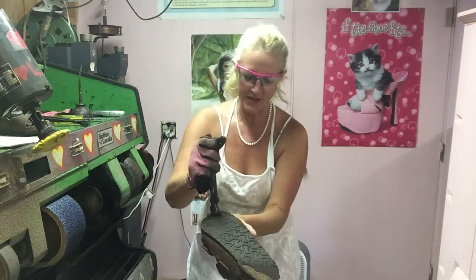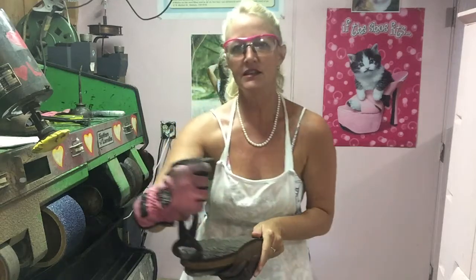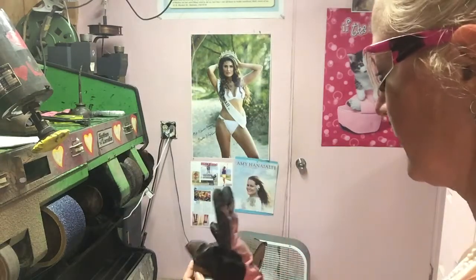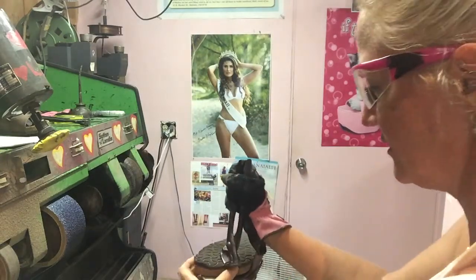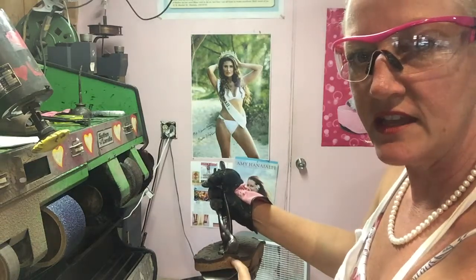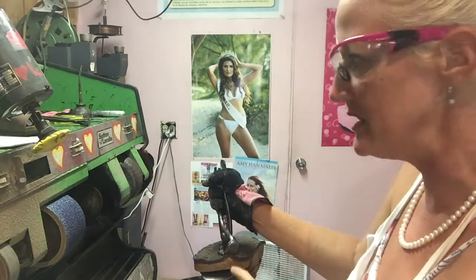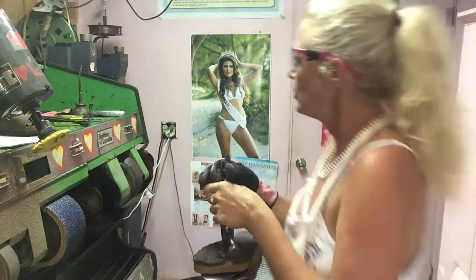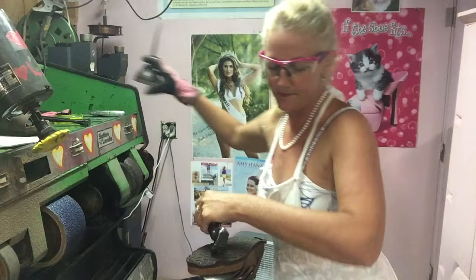So anyway, let me see if I can show you a little clearer. I'm holding the cork. I'll come on this side. So I'm holding the cork down and really grabbing that material and pulling. Some of you had written to me saying that your shoe was coming apart when you did this. That's an important thing. This is where you want to use the thinner, okay?